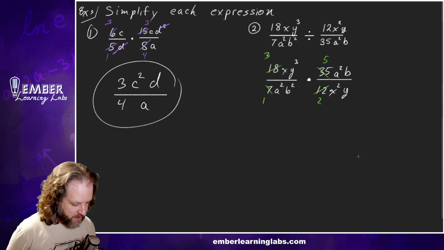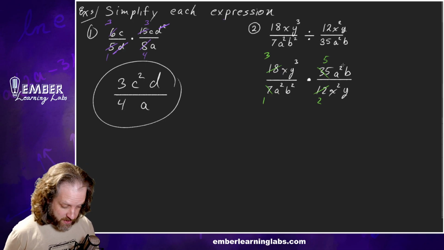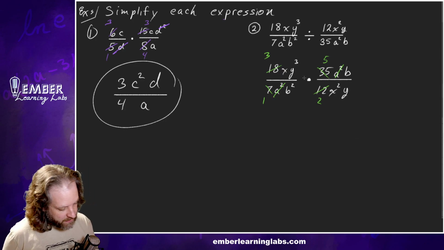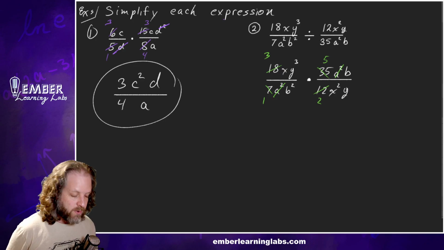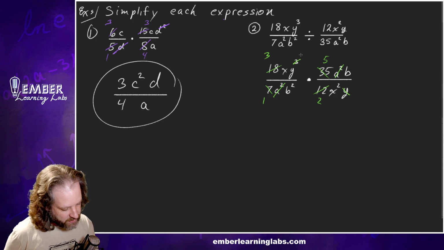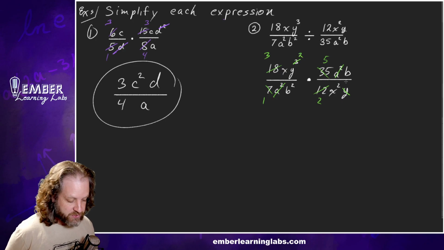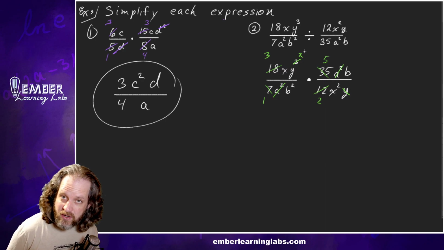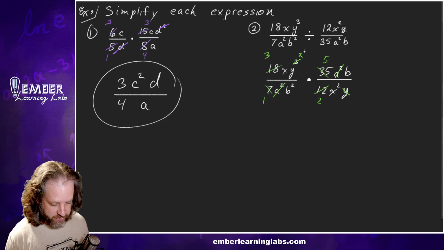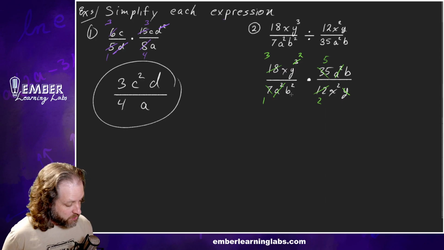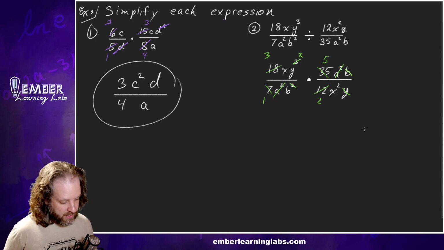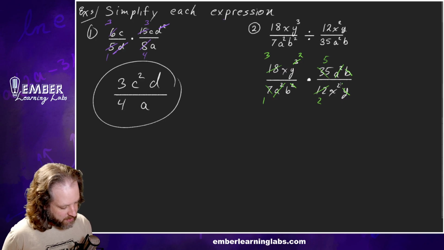Let's look at the letters, right? So we've got a squared and a squared on the top and bottom. So those cancel completely. Now, this y, we've got 3 y's here and 1 y here. So one of these y's will cancel with one of those y's. So that'll turn into y squared, right? So again, you could think about it as 3 minus 1 equals 2, right? So you're using our exponent rules. You can think about it either way. Now in the denominator, we've got 2 b's and 1 b. So 1 b will cancel with one of the b's down here. X's, there's an x on top and 2 x's on the bottom. So take out one of those x's with this x.